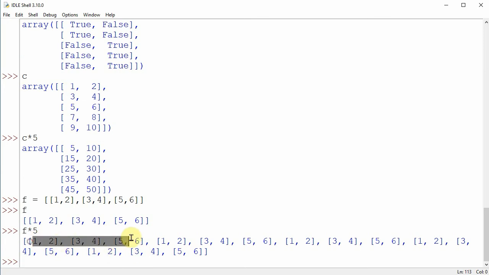What it does is it copies that list 5 times. So in order to multiply each element by 5 would be a lot more complicated of a process working with a list, and it won't be nearly as fast either computationally. Okay, so there's a lot of ways of initializing a Numpy array variable. So I can create a 0 array.